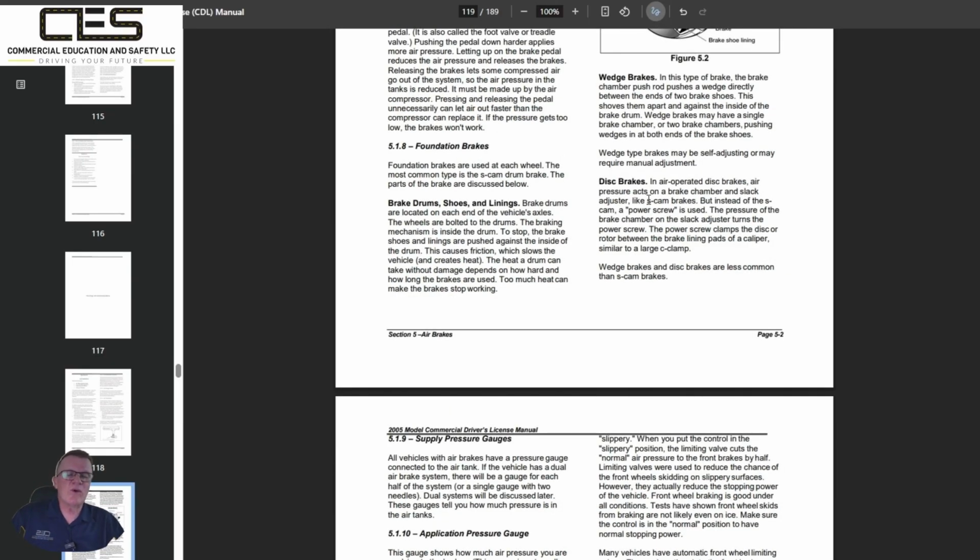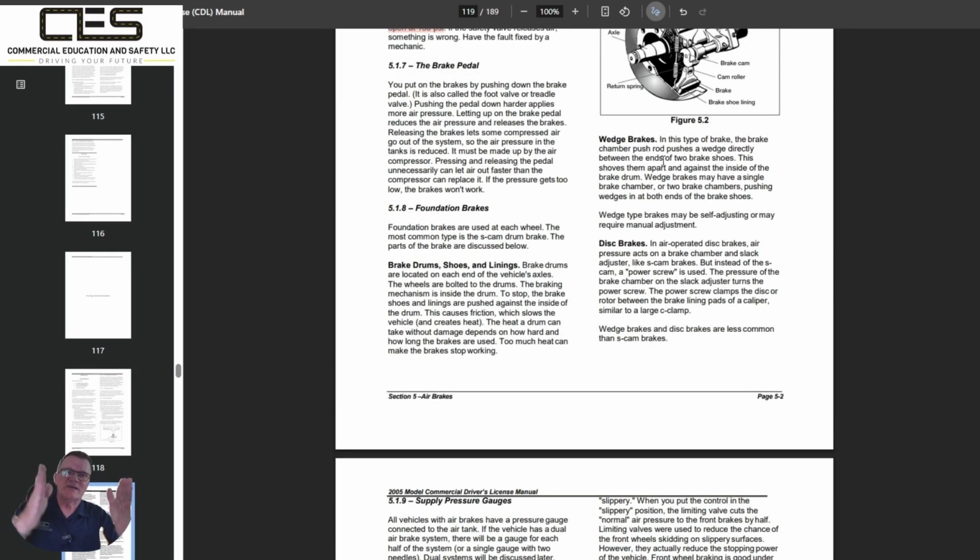Disc brakes. We're seeing more and more disc brakes. Disc brakes, instead of having a drum on the outside, it's just like your car. There's a disc, a rotor, and you got two pads from the side that squeeze the disc. So they're getting more and more popular. I've got some trucks that have disc brakes on the front and then drum brakes on the back. My new Freightliners all have disc brakes all the way around, and I even have some trailers. I got a reefer trailer, which is a refrigerator trailer, that has disc brakes on it.